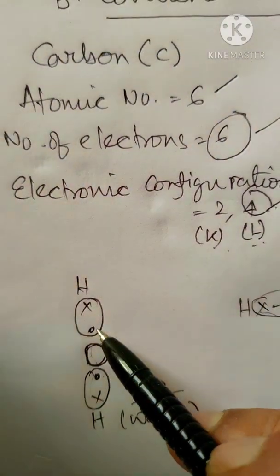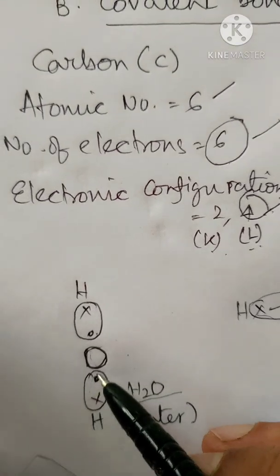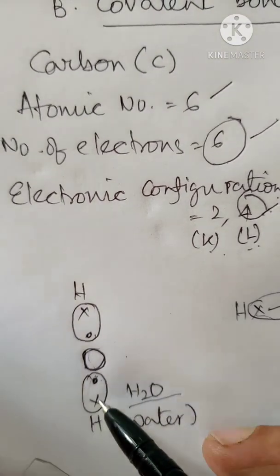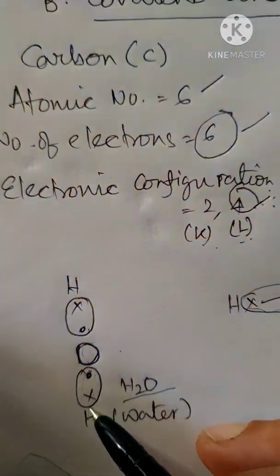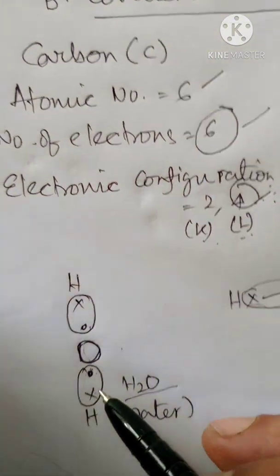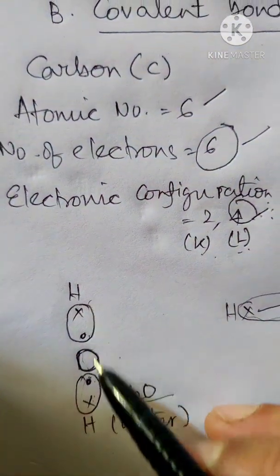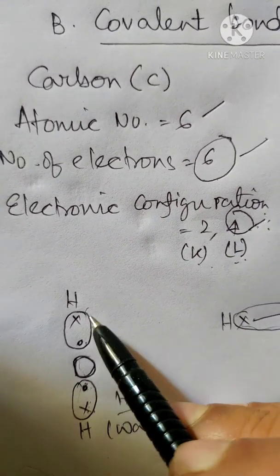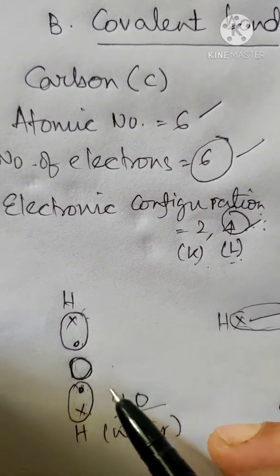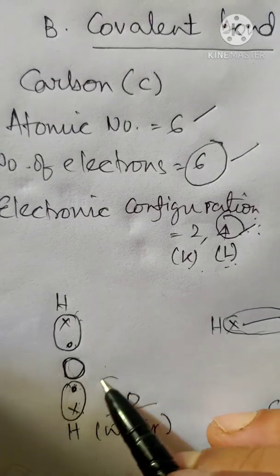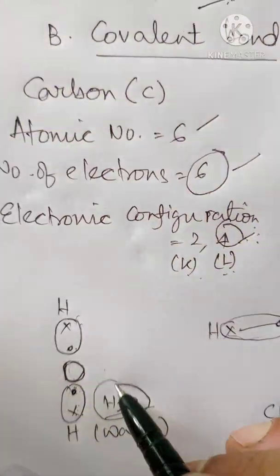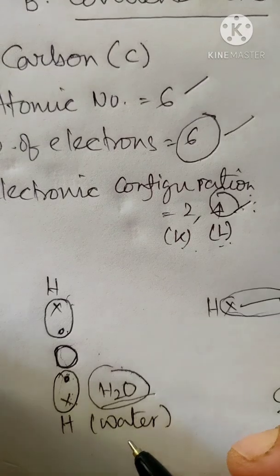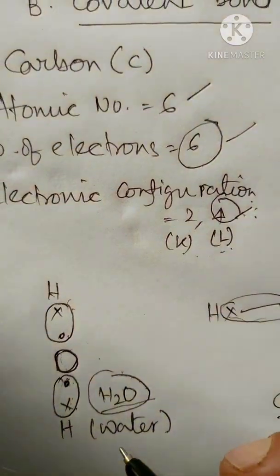Similarly, here you see oxygen having two electrons in its outermost shell. It cannot give away or accept electrons. Like in methane formation, two hydrogen atoms come closer to oxygen and share their electrons with oxygen. In this way, the compound thus formed is called a covalent compound, named water.